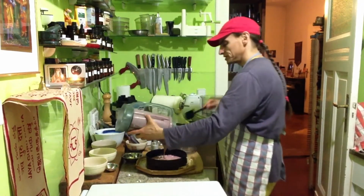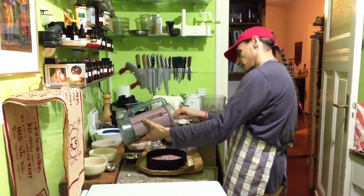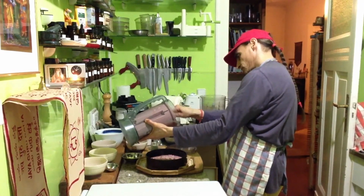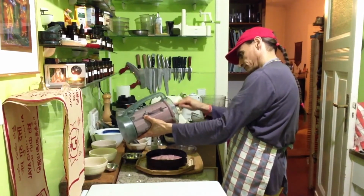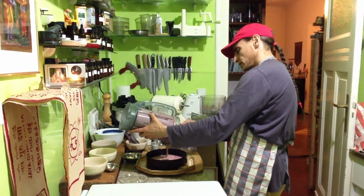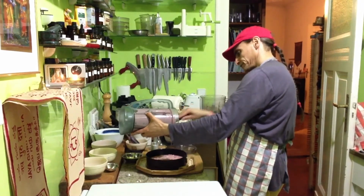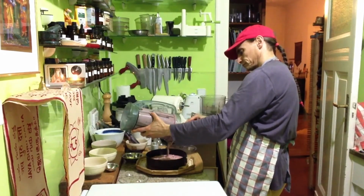This is the right quantity, the right amount for this tart form. Spring tart form. It's about 20 centimeters, a little bit more maybe, in diameter.